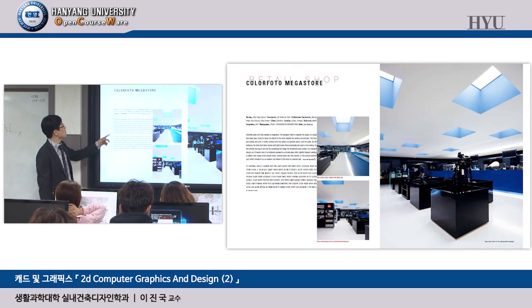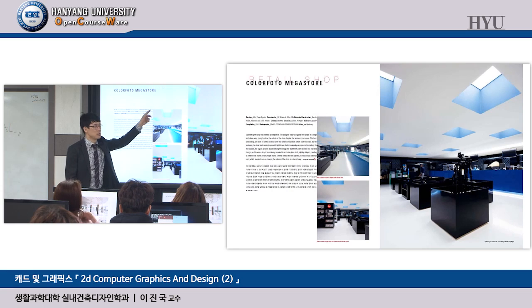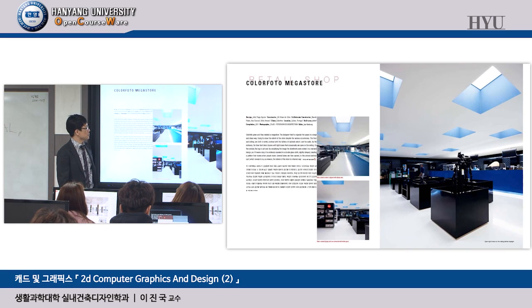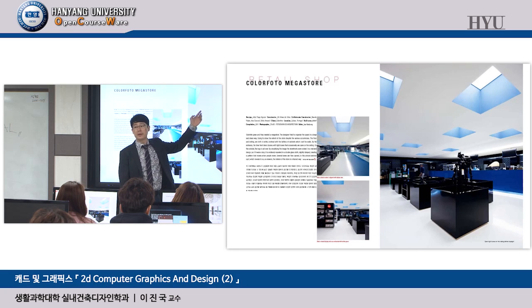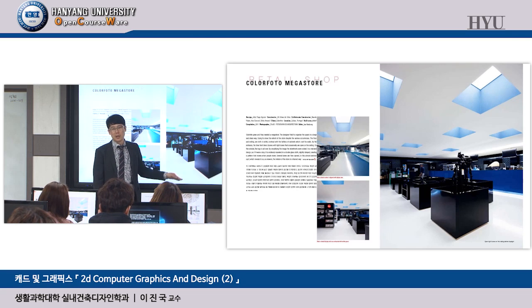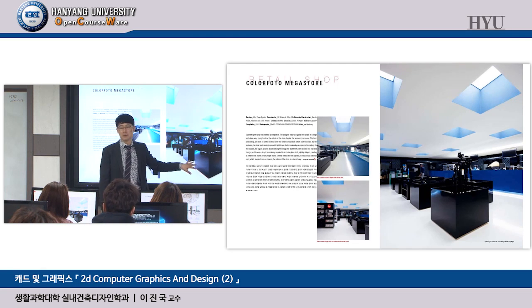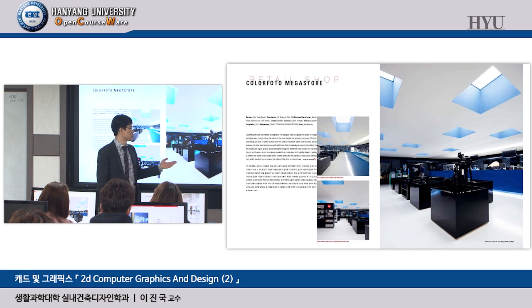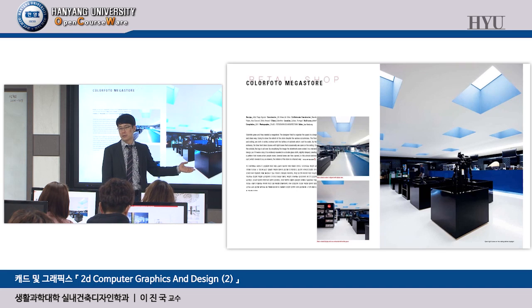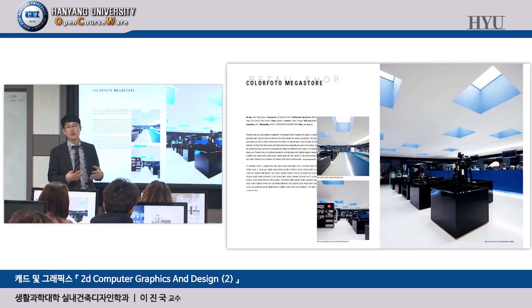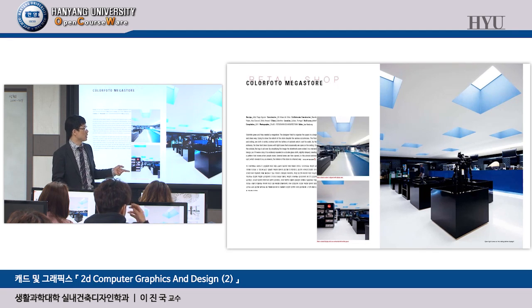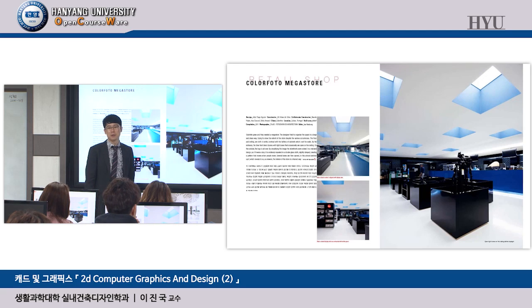The next case, color photo megastore. Actually, take a look. Some bluish colored ceiling structure, very unique, but all of them are very sort of cubical. In other words, some cubic box-shaped design, some pattern design. Not that unique, not that uniform, but anyway, this one is looking very spatial.